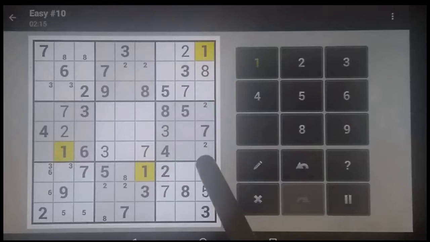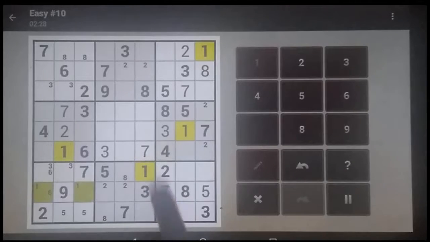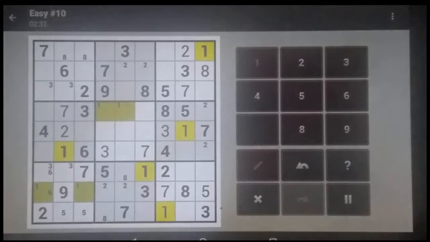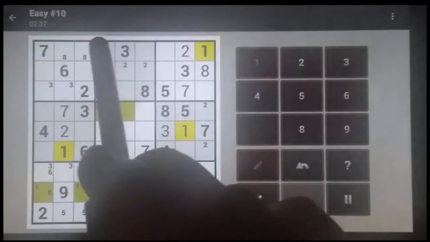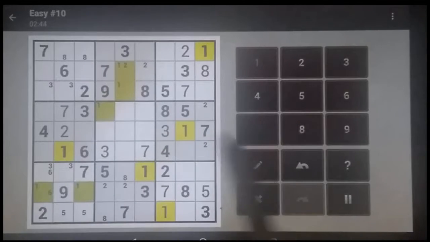The 1s, this column is gone, this row is gone, so there we go. These two columns are now gone, so that's that. These two rows are gone, so it's got to be either this one or that one. And these two rows and this column are gone, so it's got to be one of those two. Now, this column and this row are gone, which means it's got to be one of those two, and now that is going to take that column, so that can no longer be there, must be there.